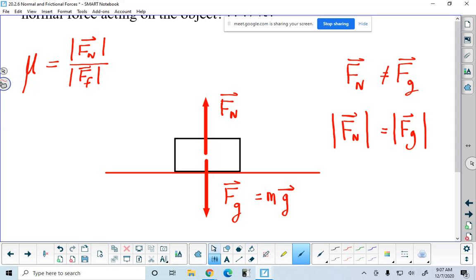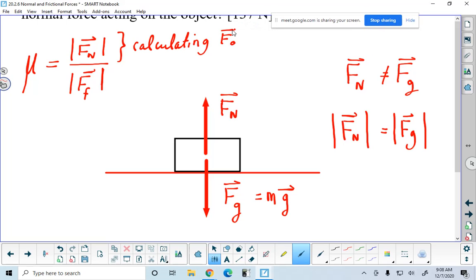So if you did complete this lab, I'm just going to clean this up a little bit. Whoops, I meant to put force of friction down here. I hope I did earlier, but I may not have. If we calculate the normal force and divide it by the force of friction, I believe I said force of gravity earlier, so I misspoke. You always get the same number. So this thing is found by calculating the magnitude of the force due to gravity.